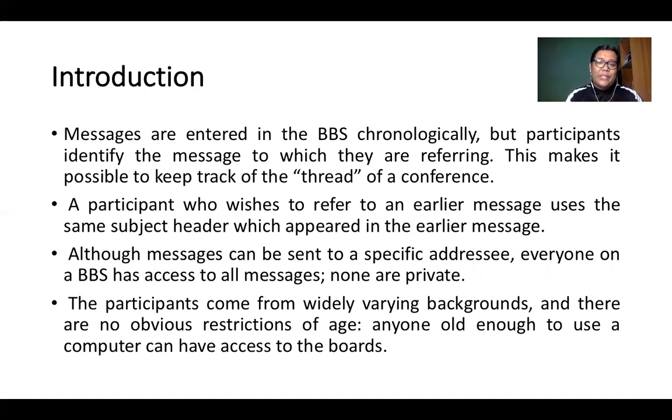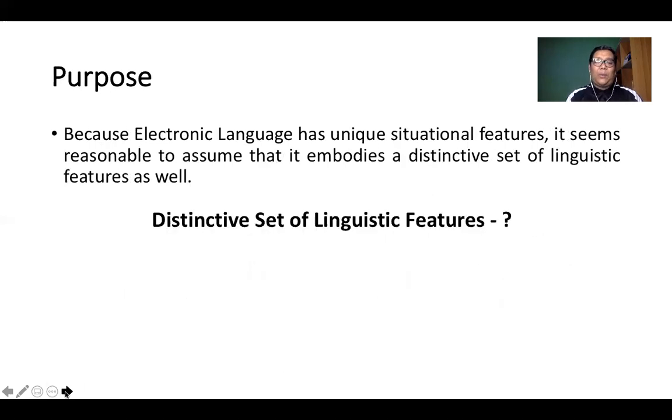A participant who wishes to refer to an earlier message uses the same subject header which appeared in the earlier message. Although messages can be sent to a specific addressee, everyone on a BBS has access to all messages. None is definitely private. The participants come from widely varying backgrounds, and there are no obvious restrictions of age. Anyone old enough to use a computer can have access to the boards. So anyone could actually be part or be engaged in the exchanges of virtual or electronic language.